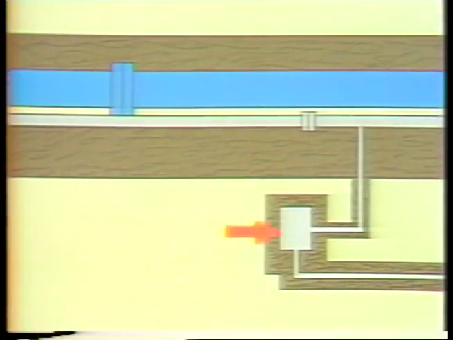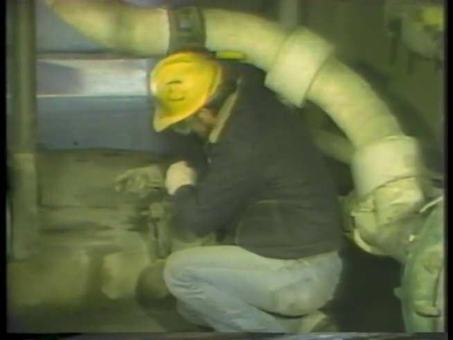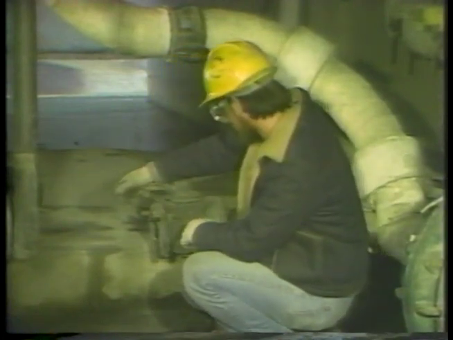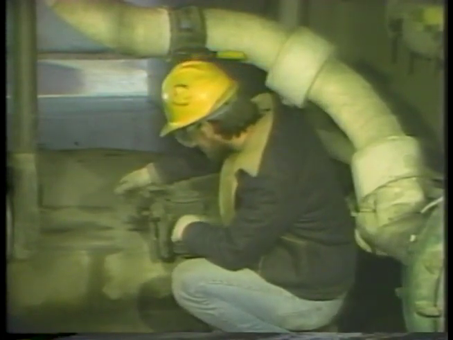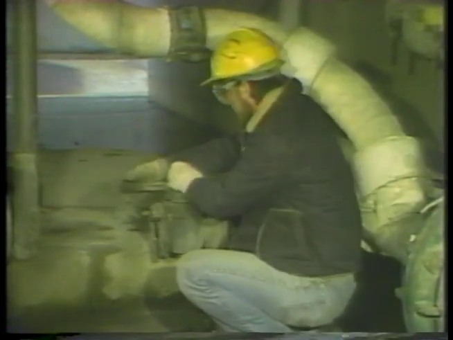Steam traps prevent this from happening. A steam trap is a device that allows water to be drained, but prevents steam from escaping. In this way, condensate is removed and a continuous supply of steam is ensured. As long as steam is available or the electrical heat tracing tape is working, the pipe shouldn't freeze. But occasionally something might go wrong. For instance, the electrical element in the heat tracing tape may fail, and the water in the pipe could freeze.